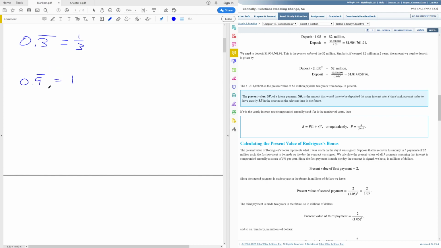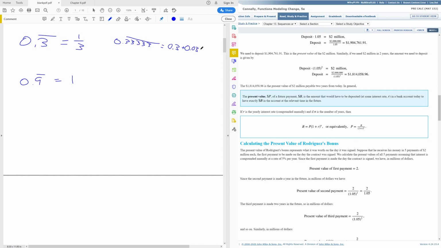So let's take a look at this idea. Let's first take a look at this one that we all agree with. So what does 0.3 repeating look like? If I write a couple more 3's out there, we can see that this is the same as if I take this first decimal, 0.3, and then I add, the next one is in the hundredths place, so that would be 0.03. Because if I add these two first terms together, I get 0.33, right? I get these first two.